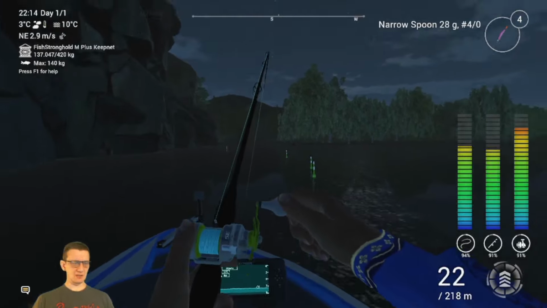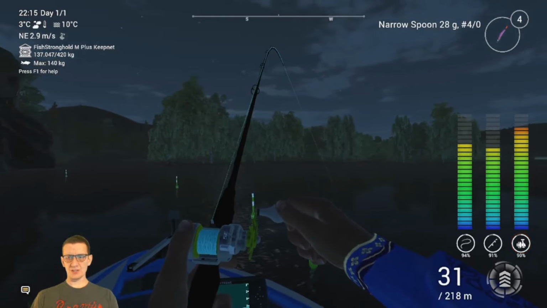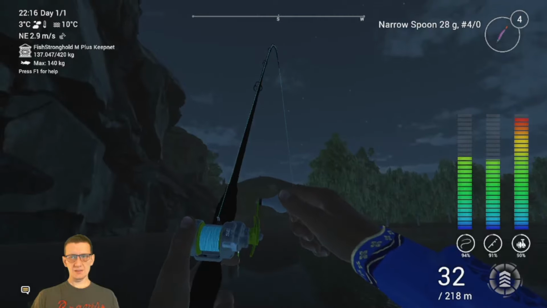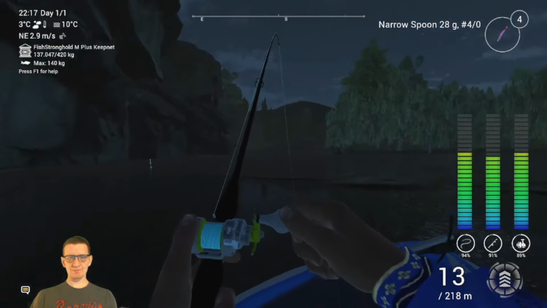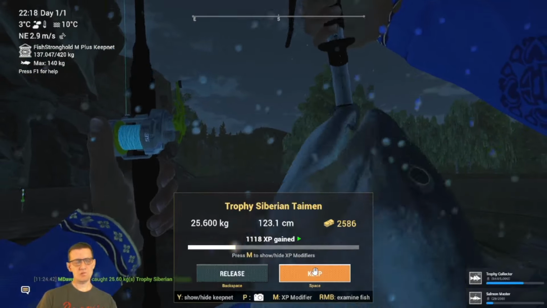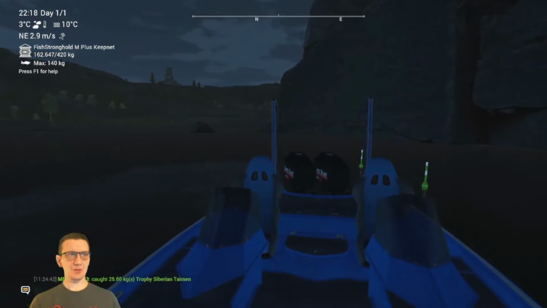Ooh, okay. Is this just a coincidence or? Oh, right. When we don't have, oh gosh, almost snapped it. We don't have the anchor down, the fish sort of just pulls us around. Interesting. We immediately catch a trophy when we took the leader off.